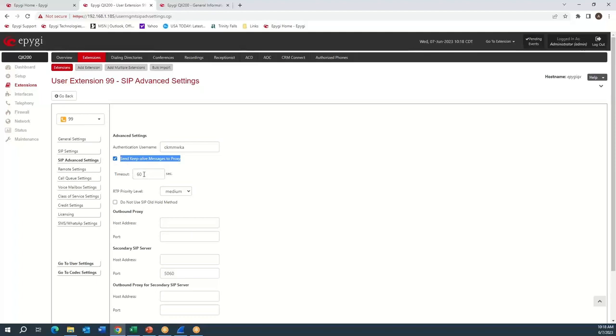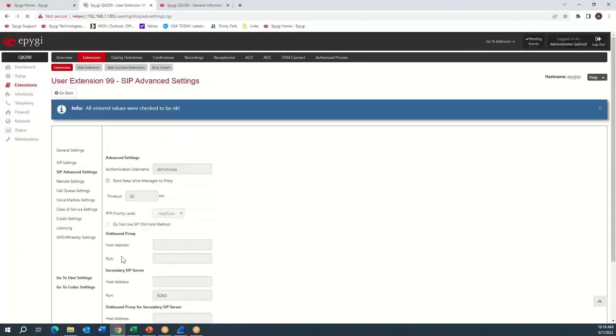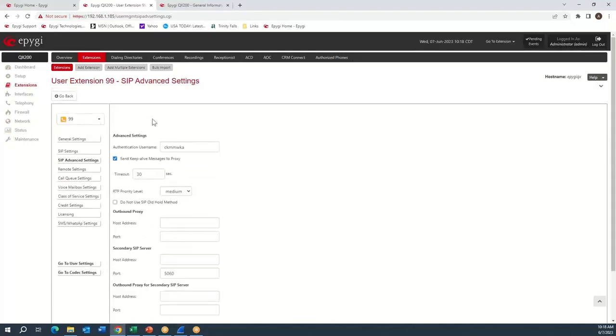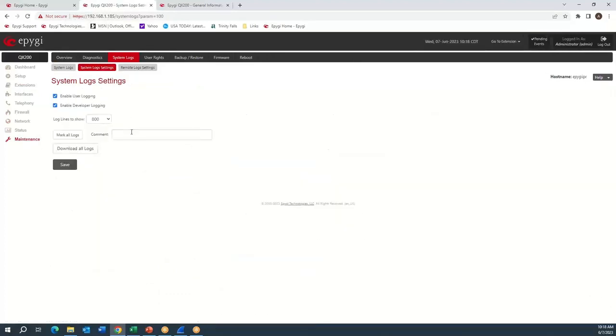I'm going to enable that and maybe make this 30 seconds so it's a little bit shorter. All right, so we just give this a moment. We'll go over here. We're going to go to the system log settings, and I'm going to create a log marker and click mark all logs.